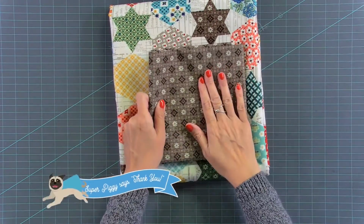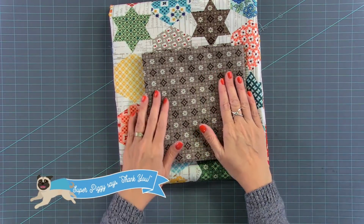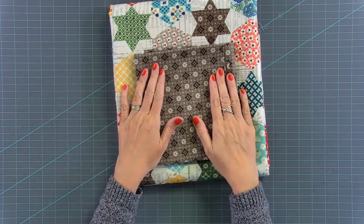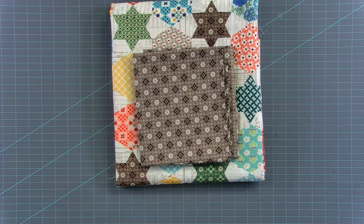And then what I'll do is I will wait and hold this and send it to Gina once I have the quilt top done. Now I do have everything ready to go for that 12th block, and I am adding my border's length of fabric, and I did already cut that out.